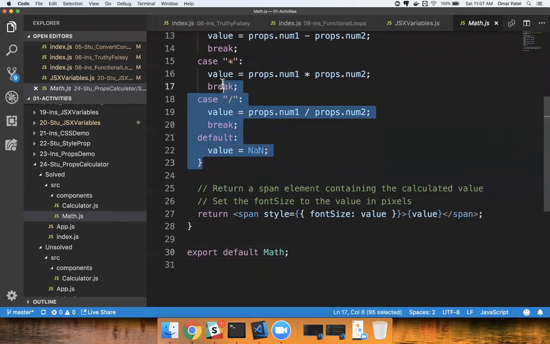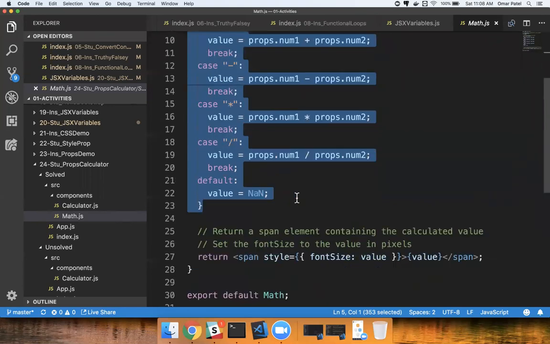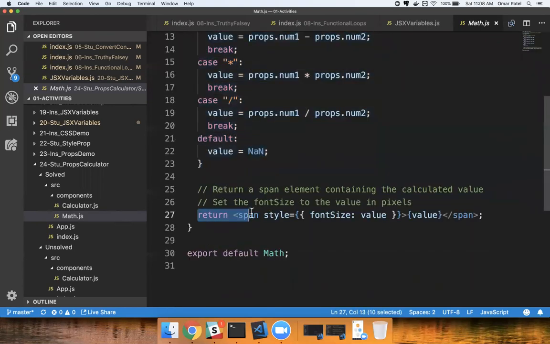So this over here is actually not part of our JSX, right? This is where we actually start using our JSX part. Notice that we're returning the value at the end along with the font size with the value. I don't know why they decided to use value for font size. It's odd, but they always do it. That means the value is also going to determine the size of the font that you pass in as well. So if you run it, you'll see crazy different font sizes. Like the multiplication one will give you a huge font size.